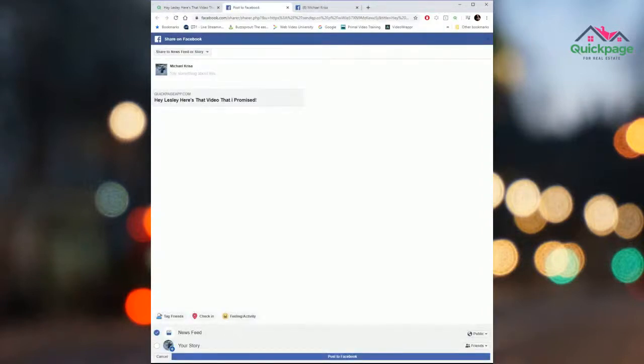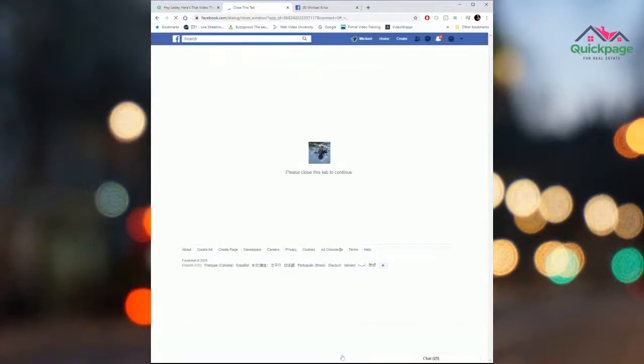Okay, now here I am on Facebook, and just like a normal post, see here in the top left-hand corner, I can share it to my feed or story, to a friend's timeline, a group, an event, to a page that I manage. I can even send it as a private message. But for now, I just want to send this to my page. So I'll say test video. And we'll go to the bottom where it says post to Facebook. I'll click on that and give it a couple seconds.